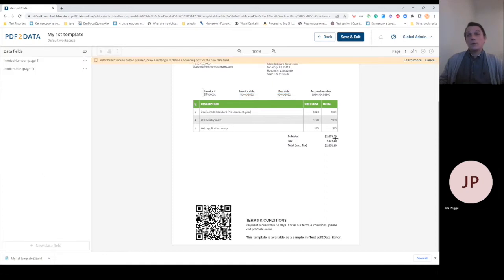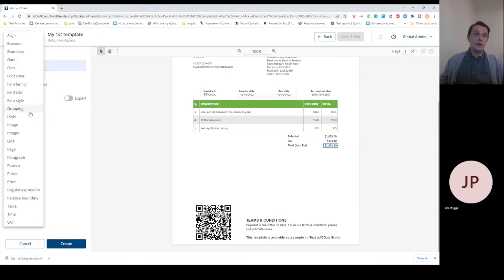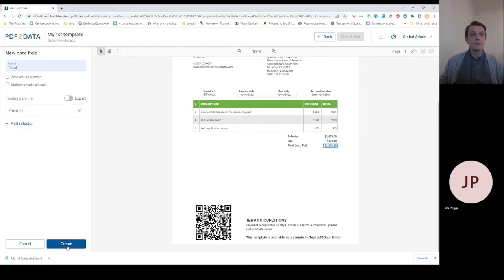The third one, also a really important business value, is total amount. Of course, it's really important for invoices. Total. It's also a high-level selector we're going to use here. It's called price selector, and again, it takes the format of the prices or amounts from the reference PDFs. That means only values with the same number format, and only prices in US dollars, will be extracted from your documents.